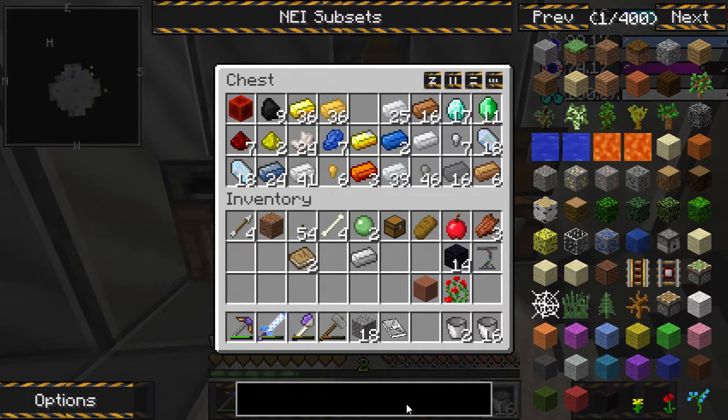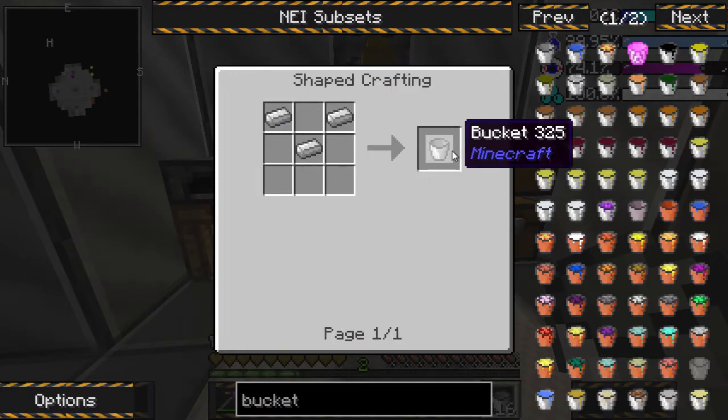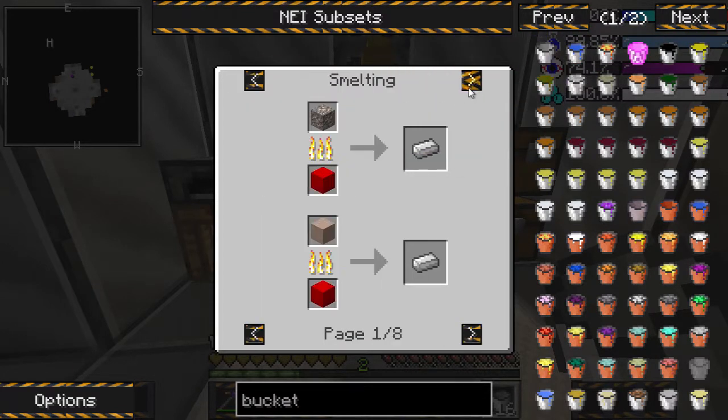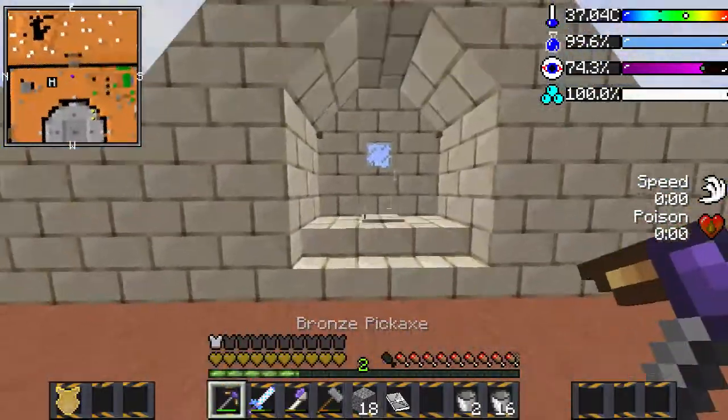Actually, can I make a bucket from something else? Bucket. Recipe for you. Okay, that's just iron. Let me go mine just a couple more iron from over there.